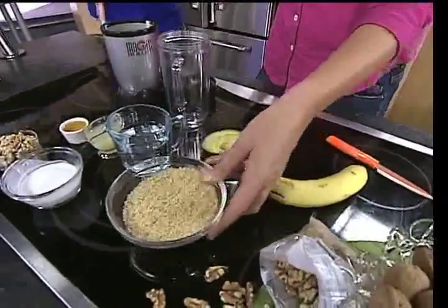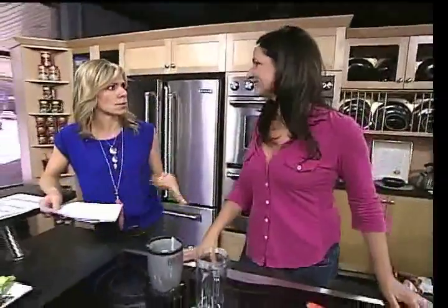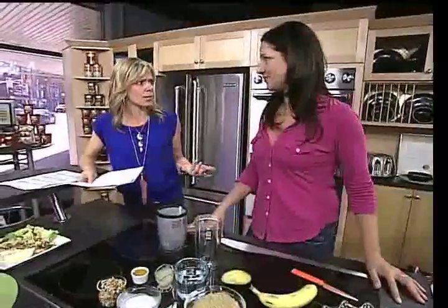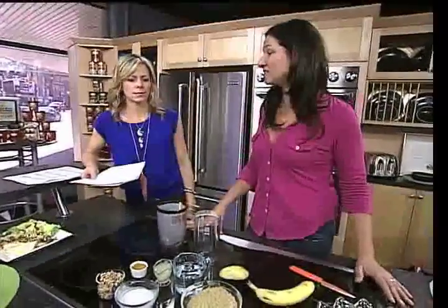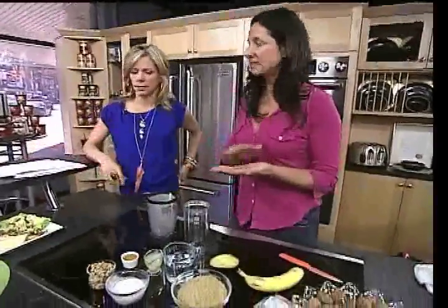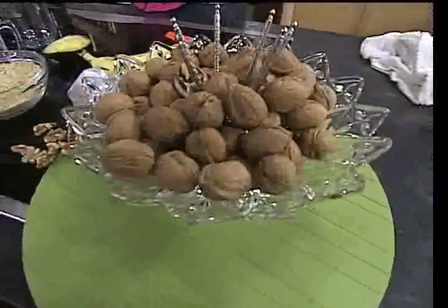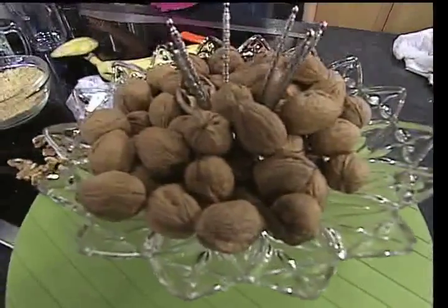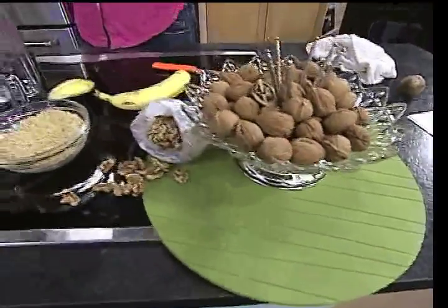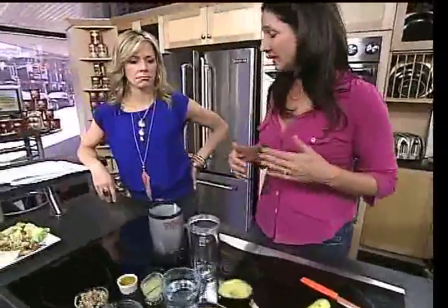They're so versatile — you can put it in as your crumb on a cheesecake, in soups, toss it in a salad, or spice them and have spiced nuts. But the bottom line is eating nuts is so good for you, and walnuts have got more omega-3 than any other nut. Eating eight to ten halves a day — just a handful — is amazing, full of protein, and great to keep you from feeling hungry.